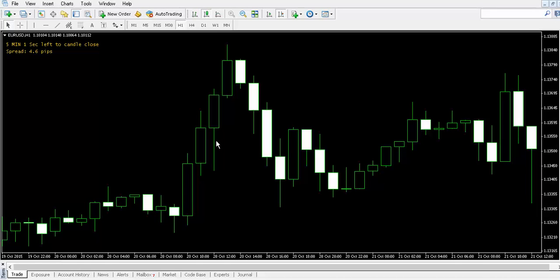Each one of these represents an hour. That's an hour worth of price action, but there's a lot of information within this. Fortunately for us, as we begin to trade, you won't have to pay as much attention to it. But I want to make sure I give you the proper education as to why, how, and what it is. So each candle opens at the top of an hour. So whatever hour this was, let's see if it'll pop up. Well, it's down here at the bottom.